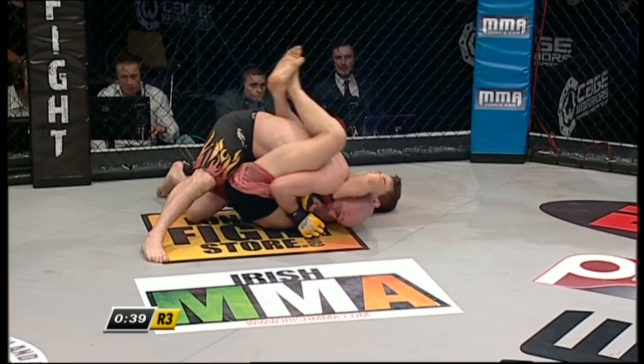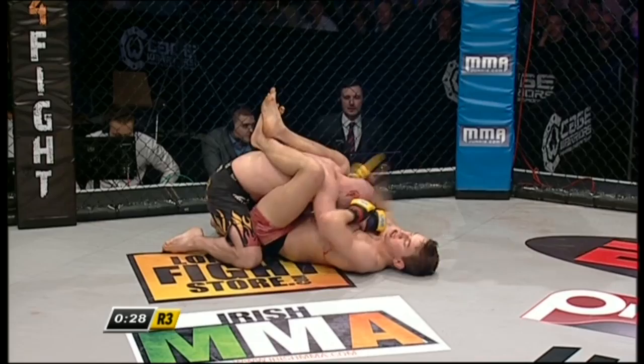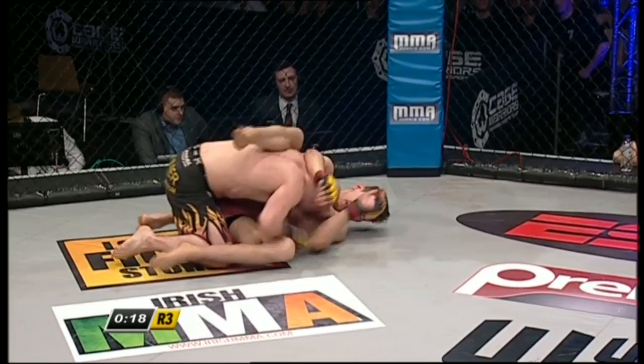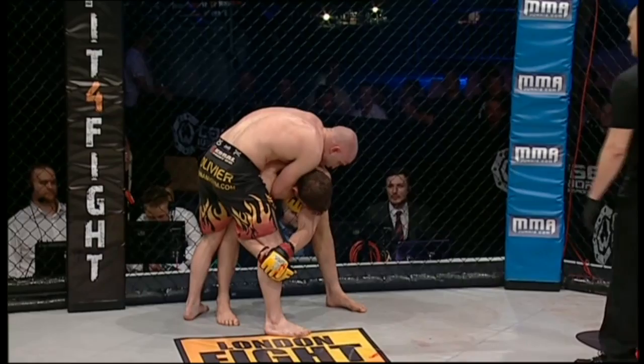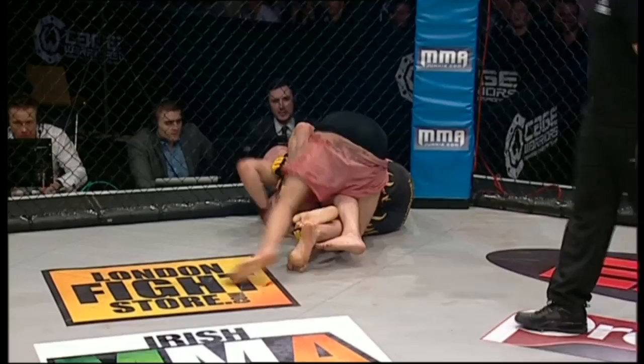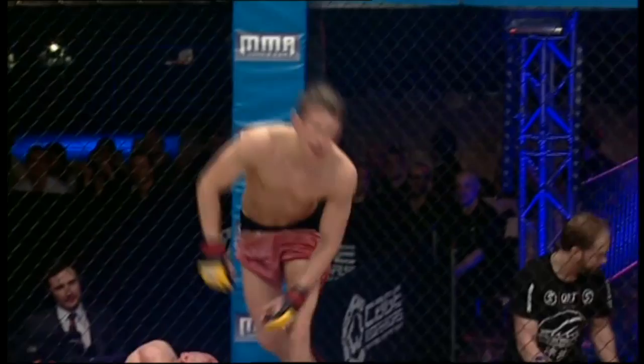Olivier really needs to push the tempo here. Svensson looking like he's trying to fish for a guillotine. Those legs going up again — slowly snaking northwards for Martin Svensson, such a hard guard to deal with. Short hammer fist from Olivier — oh, triangle entry again. He's looking for a kimura now perhaps — and the switch. Olivier looks to use it to go to the back. Nice work from Svensson to force the scramble. Final ten seconds of the final round here at Cage Warriors 66. Svensson pulling out and mounting a final assault. But we're going to go to the judges' scorecards.